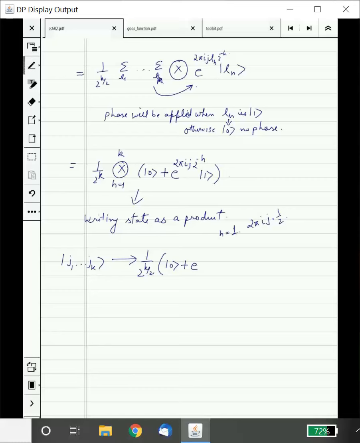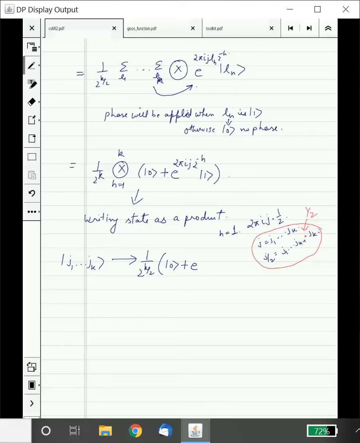Notice that j is some j1 to jk in binary. So j by 2 is j1 to jk minus 1 dot jk. This should not confuse you. This is just the binary representation as it is. The dot shifts one point because I'm dividing by half. In the normal representation, when I divide by 10, your dot shifts one place. Now I'm dividing by half. It's a binary representation, so the dot will shift one way.